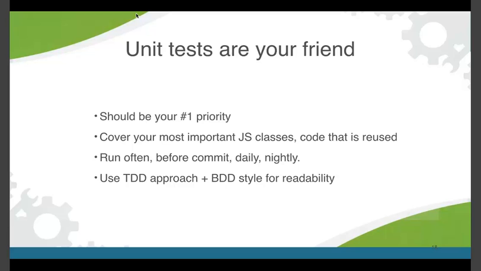And really, unit tests are your friend. And as I said before, they should be your #1 priority. So start by covering your most important JavaScript classes, code that is very much reused, maybe your classes, your model code, etc. And run these tests as often as you need. And before commit, you can run them daily, you can run them nightly, and you get really rapid results, which is a very good feeling to have as you're developing.